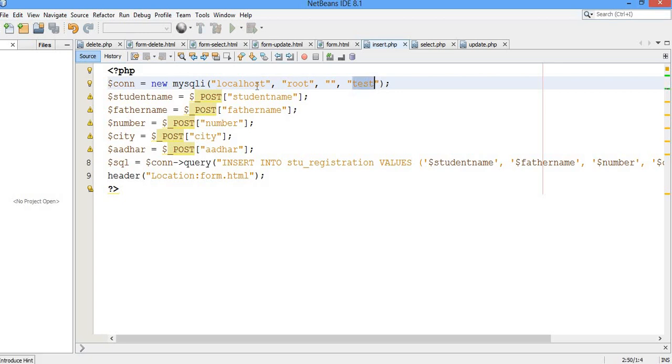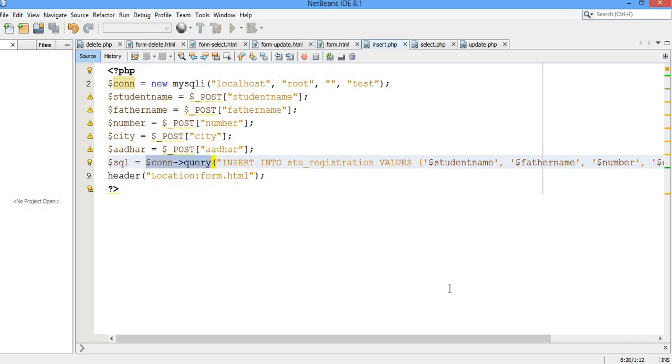So to connect the database we are going to pass these 4 parameters to create the connection with the database. Our purpose is to create the connection using this MySQL function by creating a new object with this database, and to create the connection with this database we have passed 4 parameters, and after the connection is established, that will be saved and stored in this variable. The variable name is $con. Now see, through this $con, the connection we have stored in this $con, I am going to execute a query. This query is going to be executed with the help of this connection which we have created.